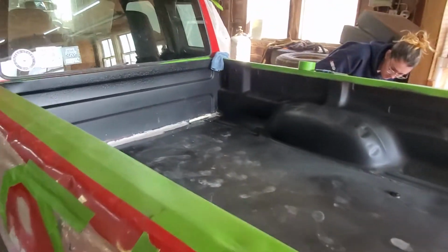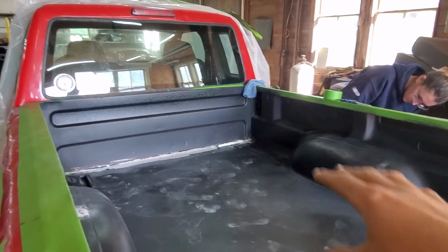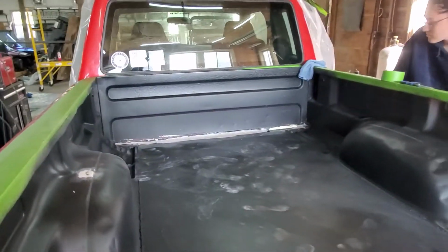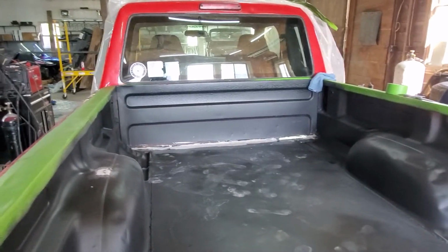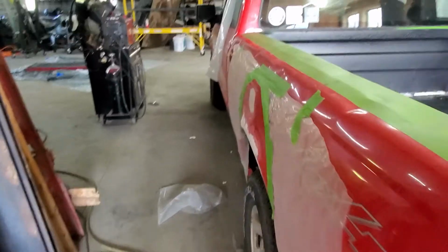So put a little more spray foam just to fill the crack, and now I have to wait for that to dry and cure completely so I can cut the top off of that, and then we're just going to paint it like it was before. Besides that, the rest of it seems fine, just that one section lifted. So we're going to paint that, and we've got to paint this little spot here.